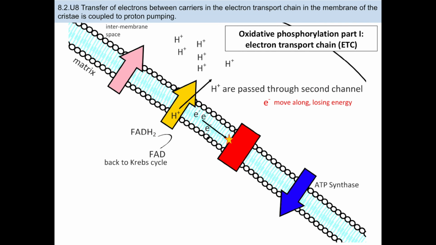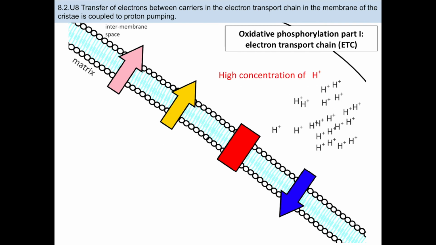As that keeps happening, what's happening? You have accumulation of protons here. So, check for understanding: where did this come from? NADH plus H plus and FADH2. How is it pumped here? Movement of electrons from here to here to here energizes the proteins. These are proteins; these are not arrows in your cell. They're energized and they can pump protons out here.